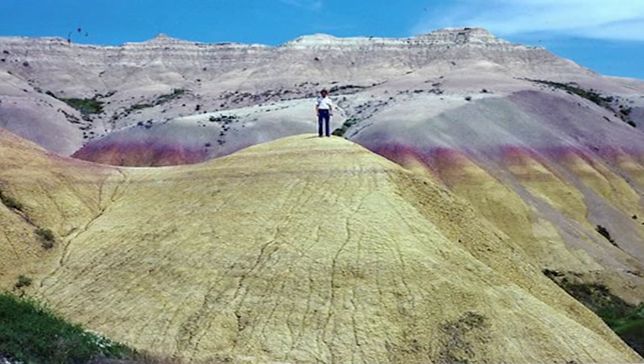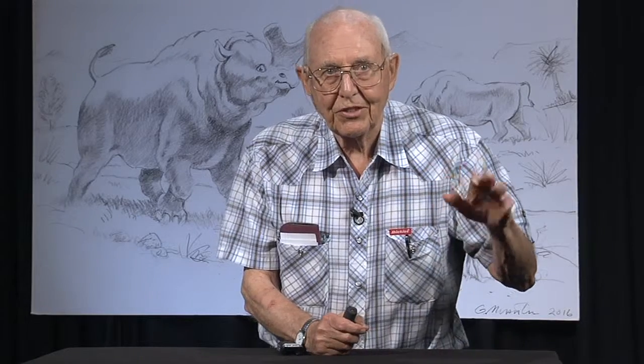So let's take a look at the formations here now. The main unit that we hunt the fossils in is the so-called Chadron Formation. It's easily recognized. It's about 50 feet thick, and it's like mounds. You can walk up and down these mounds as long as they're not too wet. If they get too wet, the clay bundles up under your boots and it's difficult walking. And if it gets too dry, it fractures into a lot of small popcorn-sized pieces that are sharp, and you don't want to sit on any of those.